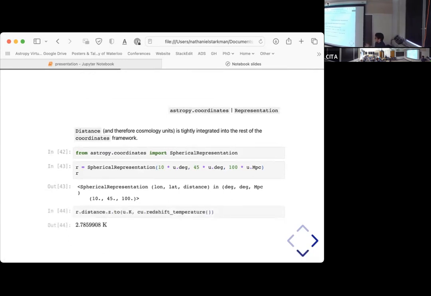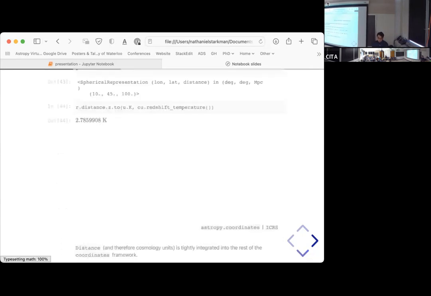The distance of the spherical representation, right, is the distance object. So we can go right from working with some spherical representation on the sky, for example, all the way out very, very quickly to CMB redshift temperature, just like this. Our object to the distance, to the redshift, to the CMB background temperature.